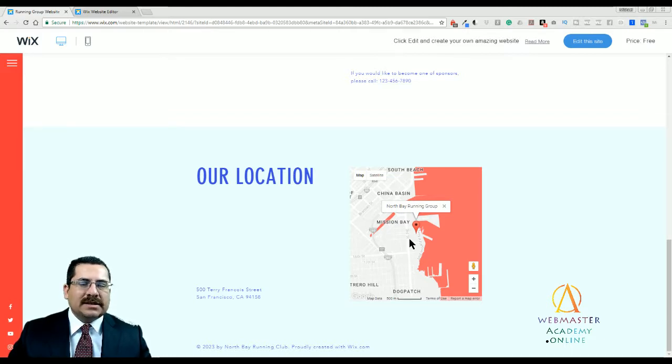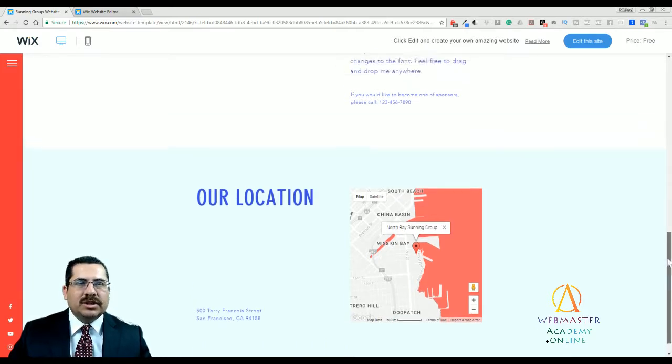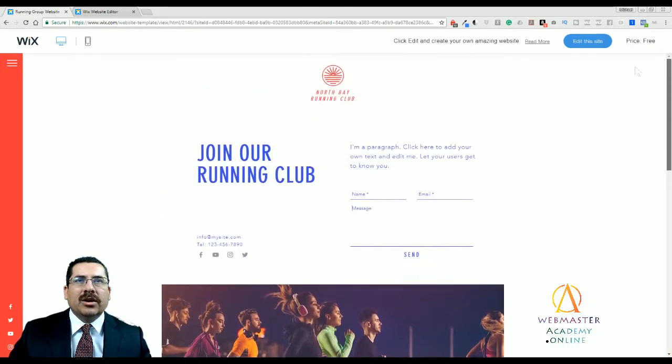So in this case, they went ahead and adjusted the map to match the colors. And you could see the main colors of the site are red, blue, and white. If you have a club and you have very specific colors, you'll want to adjust your color palette accordingly.